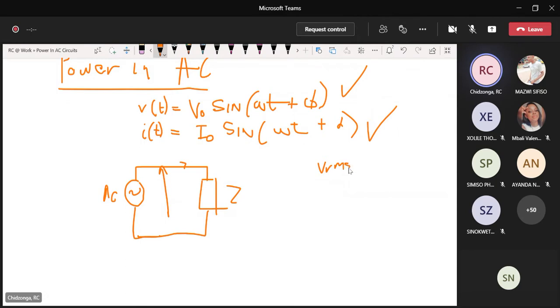We saw that in terms of sinusoidal quantities, if we use Z as a pure resistor, it led us to define two important things, or should I say one, the peak voltage divided by √2, giving us a new quantity which we call the voltage RMS value, or root mean square value. And the current, in a similar fashion, has got a root mean square value, which is given by I peak over √2. These two quantities, the root mean square voltage and the root mean square current, are normally what we mention or specify when we talk about AC voltages.